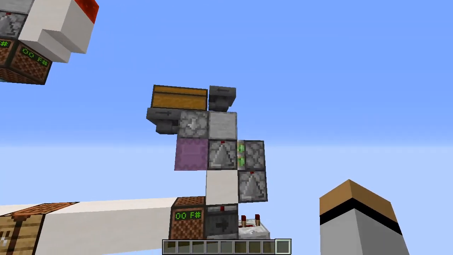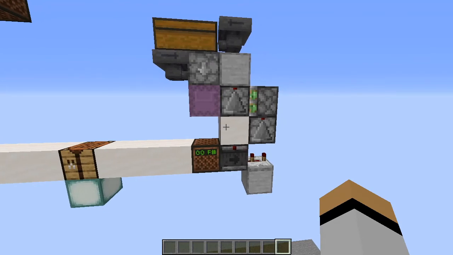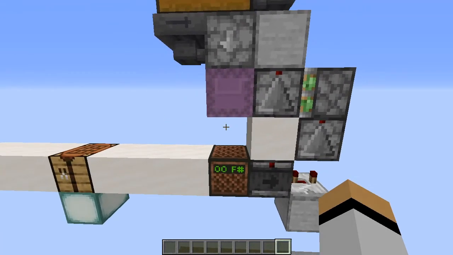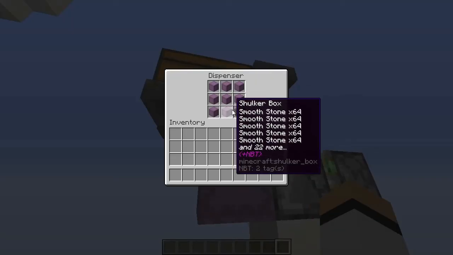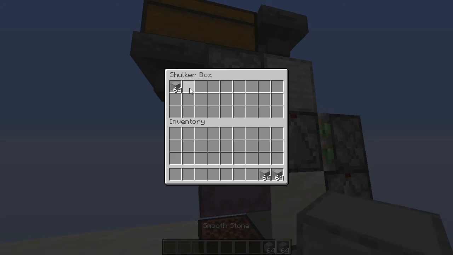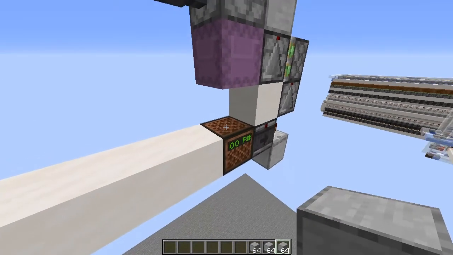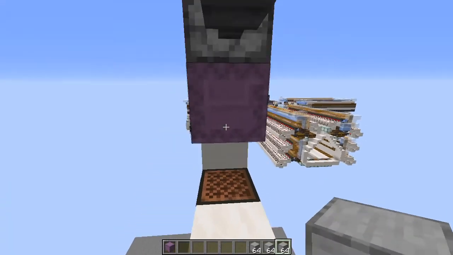Okay, now I'm gonna show the shulker box loader and shulker box display. And here we have only the shulker box display. So as you can see, it's very simple because of course it's a semi-automatic design, like I said, right? So here we have the full shulker boxes. Here, shulker box. So let's say it's empty now, and press lock here.